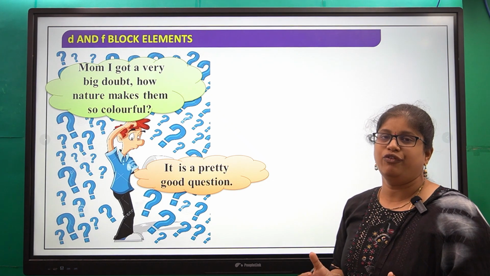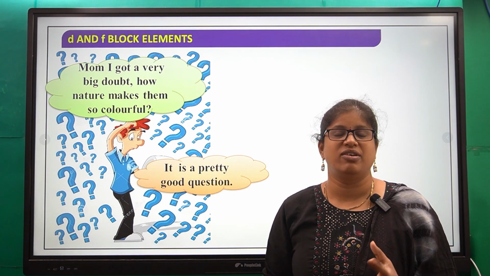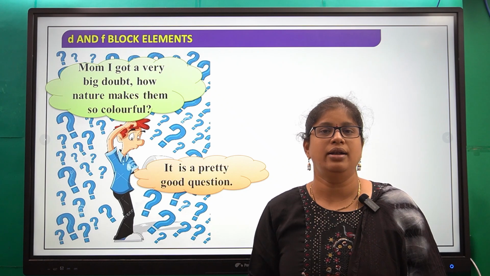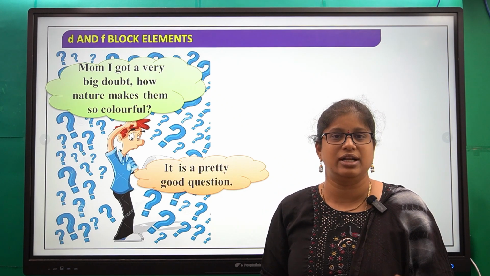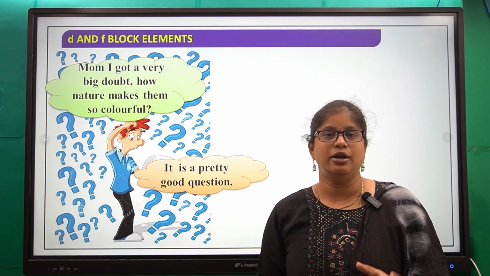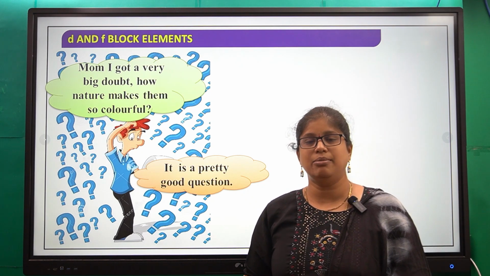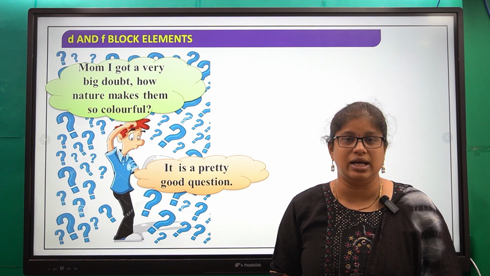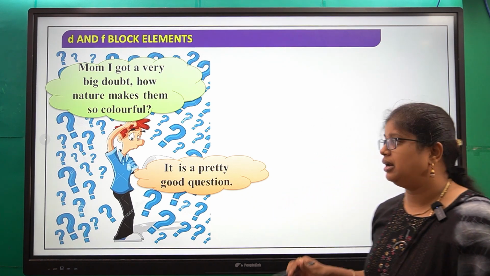For example, if you observe, the leaves are in green color, right? And those flowers are in different colors. Just now we saw the rose and hibiscus. Actually hibiscus is available in two different colors, white as well as red, but mostly it is available in red color. And roses, nowadays roses are available in different colors. In the same way, the different things surrounding us have different colors. So why do these objects have different colors?